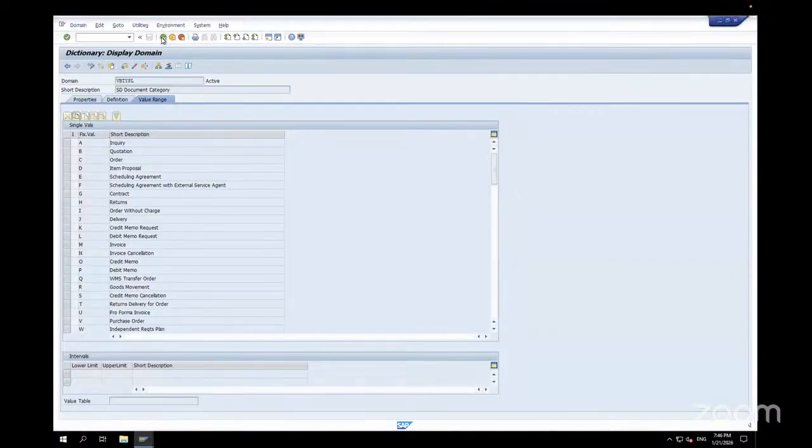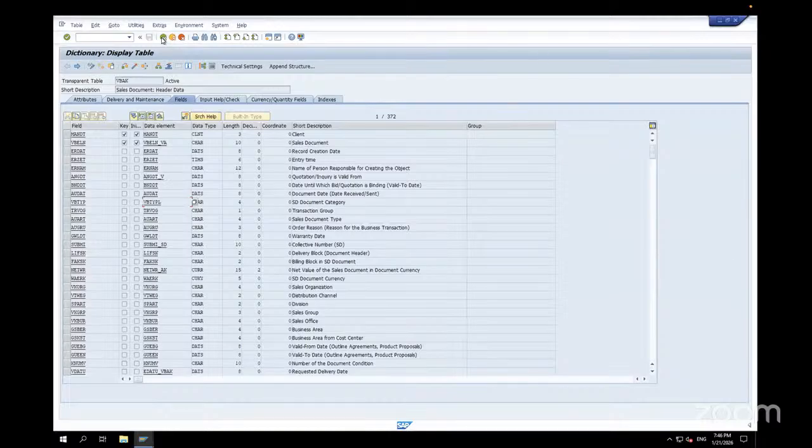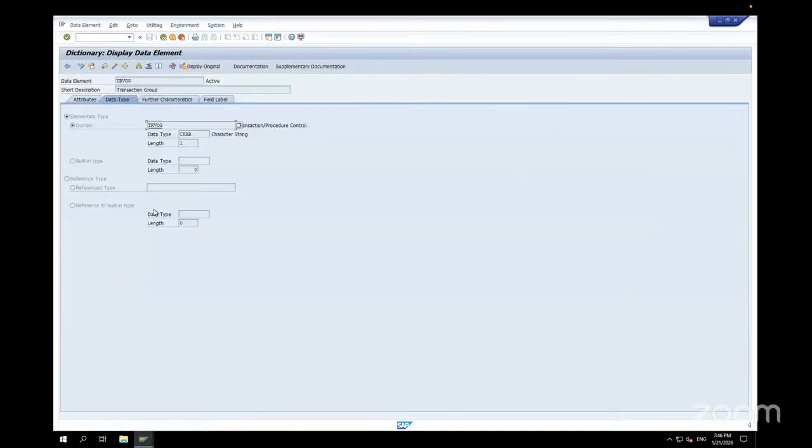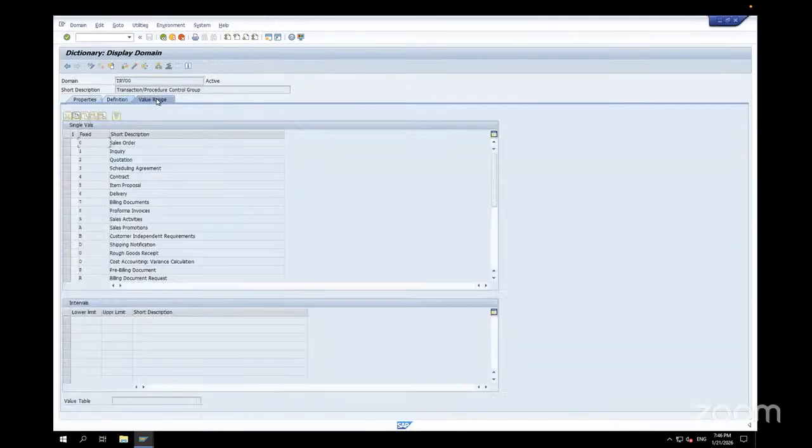One more thing here: sales transaction group. For this field also you see the domain has fixed values.